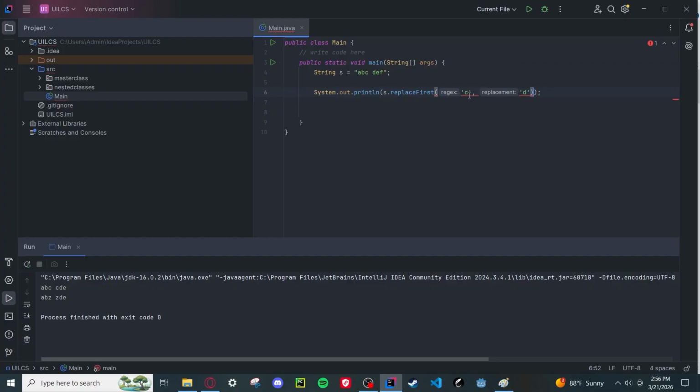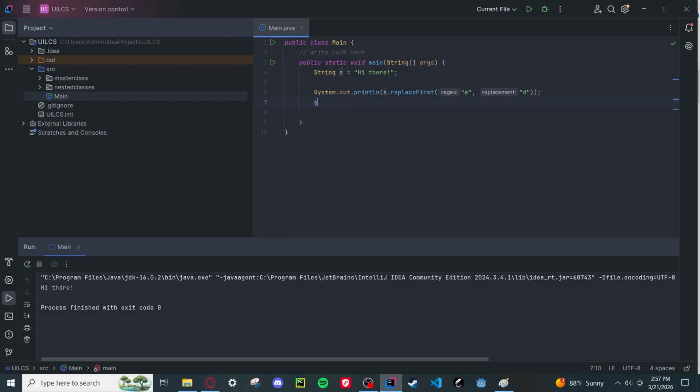And actually this won't work. I just want to show you, right now we're getting an error because there is no character type here, there's only a string type. So you have to do strings, C, D, right? And actually it's kind of a bad string for this. Let's do hi there. So if I want to replace the first instance of E with D, you can see we get hi dere, whatever. But the second E doesn't get replaced because it only replaces the first.